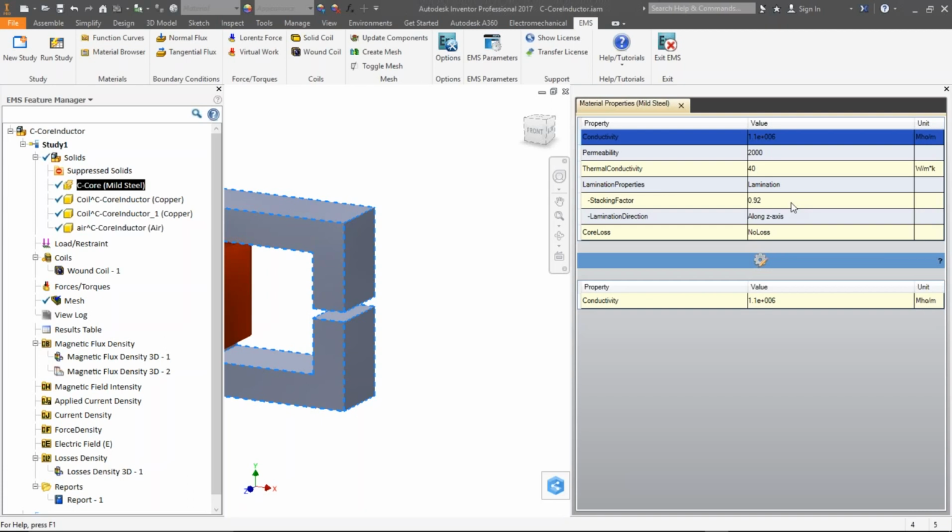So if you have insulator between these laminated steel sheets and that insulator occupies 8% of the volume, that's what a stacking factor of 0.92 means. So specifying lamination is extremely easy. You just select the material for which you want to specify the lamination, and you specify the direction of lamination and the stacking factor.